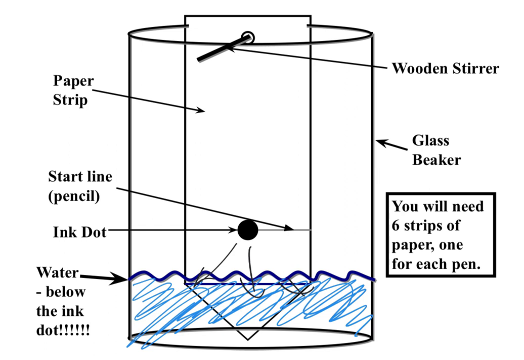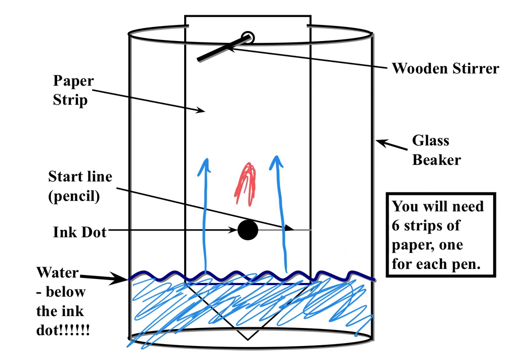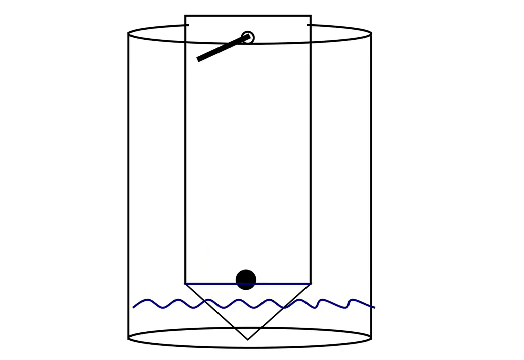It's not going to be helpful for us at all. So we don't want that to happen. So we put the water down below the ink spot, and we literally just let nature take its course because the water is going to be pulled up through the paper, and as that happens, this ink spot is going to start to travel and maybe turn into a red blob and maybe a blue blob up here and maybe a green blob up here. And what we'll end up seeing is quite a pretty array of ink that has separated from this original black mixture. So this is what it'll kind of look like, and you'll have this for all 6 pens.